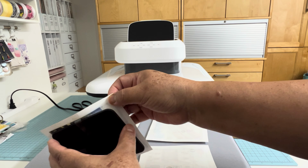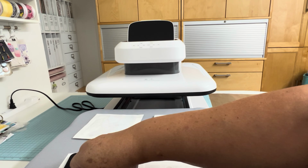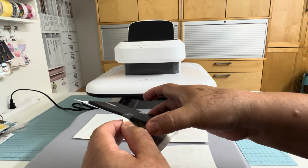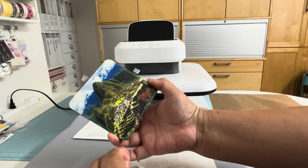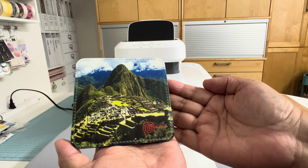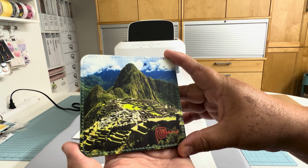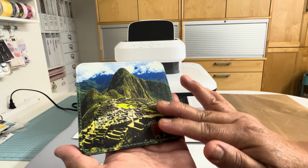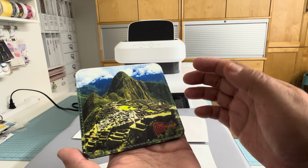Okay, they are warm enough to take the paper off, and look at this beauty. I love it. I think I'm going to make only coasters. So beautiful. It's the first time that I made a coaster with a picture, and I love the image. I love how it was printed on the coaster. And these coasters I bought at Hobby Lobby, if you want to know.